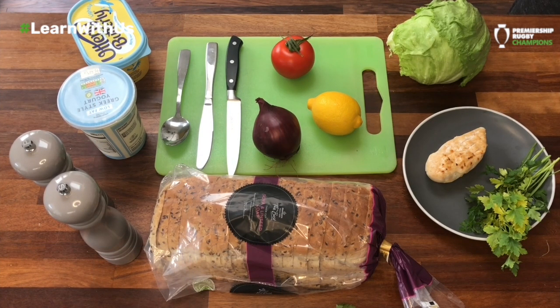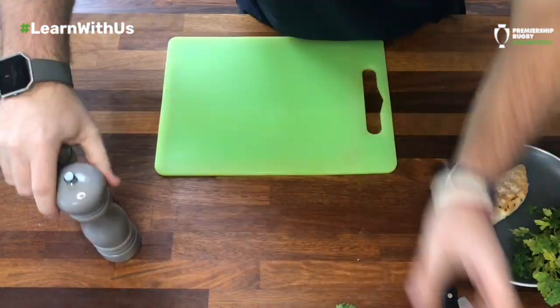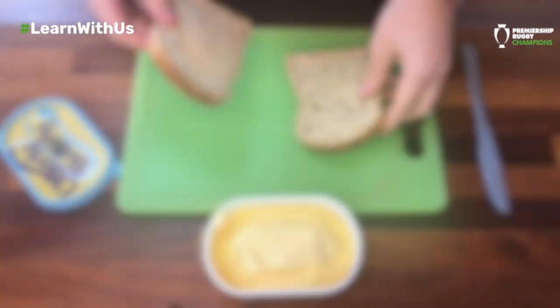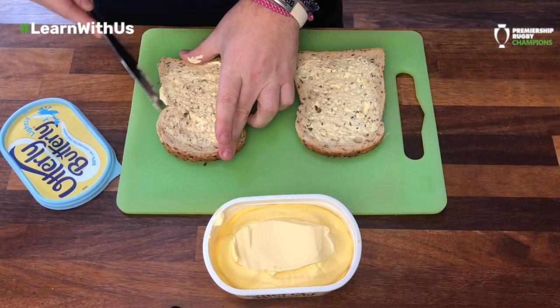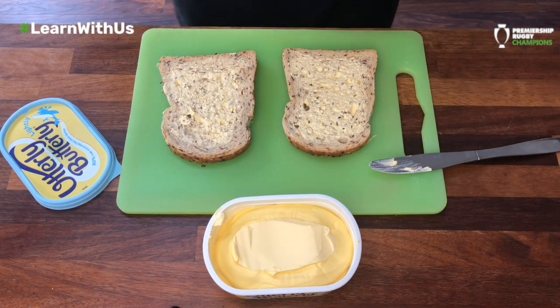Before we start, make sure you've wiped down your surface and washed those hands to get rid of all those germs. Now we're ready. Begin by taking 2 slices of bread from the loaf and spread low-fat butter or spread evenly over one side of each slice.